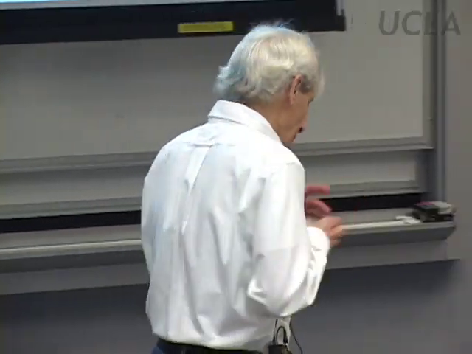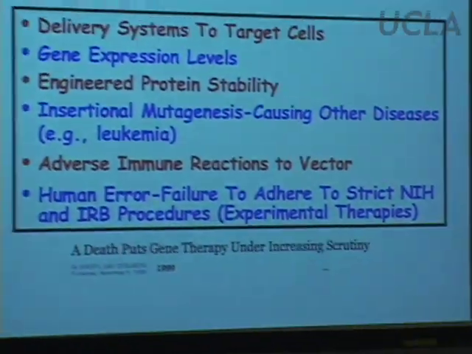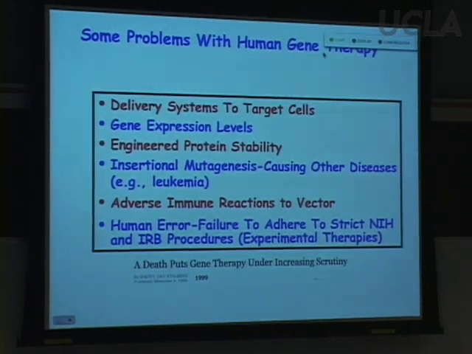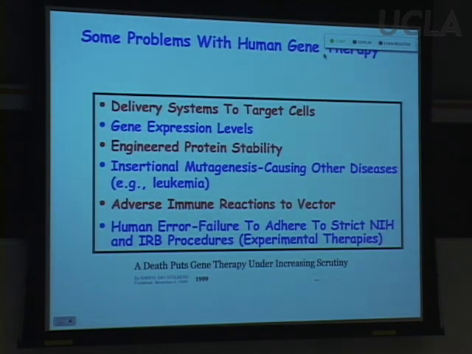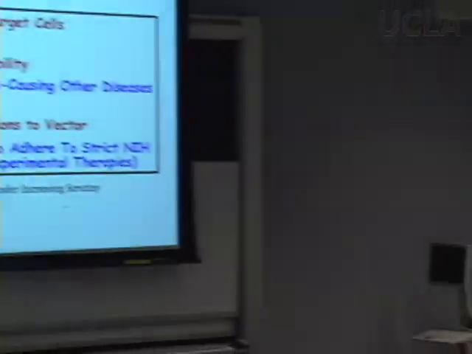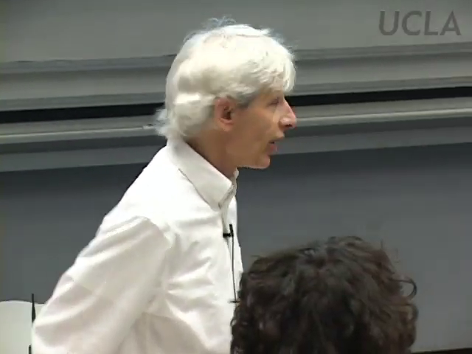Now, obviously, you've picked up on this. There are some problems with gene therapy in humans. One of the major problems is the delivery system. There are not that many cells that a retrovirus can infect. So you're not going to be able to cure diabetes using a retrovirus, at least this way. You're not going to be able to cure some disease that affects your skin cells. This is very good for blood cells, which are targets of retroviruses, but you have to be able to deliver the gene in a very efficient and effective way, and that is the major hurdle for making this a universal treatment of humans for various diseases.